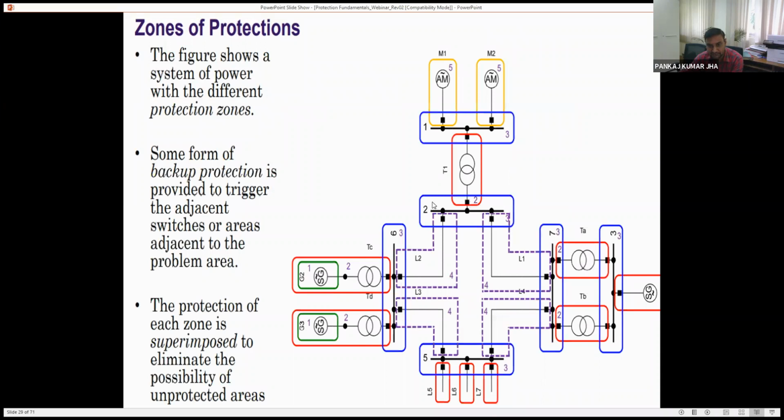So these are synchronous generators, the generator transformer, and the bus. Then we have a large number of transmission and distribution lines. These blue rectangles, if you see, are for the bus bar zones. Then we can have the zones for the transformers. We can have the zone for the synchronous generators. We can have the zone for the loads or the distribution lines. So in that way, we can create a large number of zones. And the prime requirement is that for any fault in one particular zone, the protection system should isolate the fault in the minimum possible time, and only that particular faulted zone should be isolated.